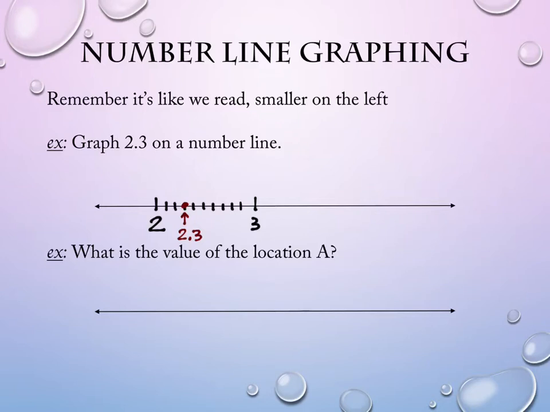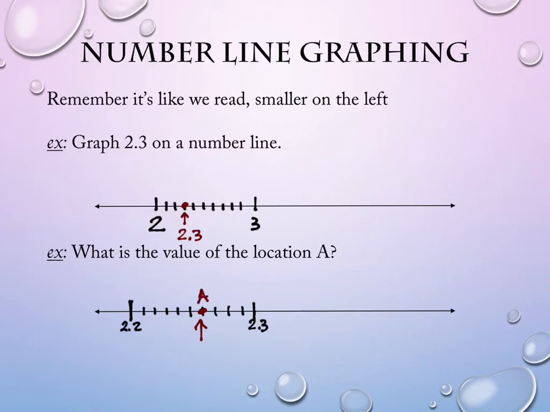The next one actually already has a location on the number line, so I'm going to draw this in. And again, it would already start out drawn in if I had been giving you the homework problems. So 2.2 is the beginning, 2.3 is at the end, and we're going to have a dot showing up right here. And the question is, what is this location? Call it A.